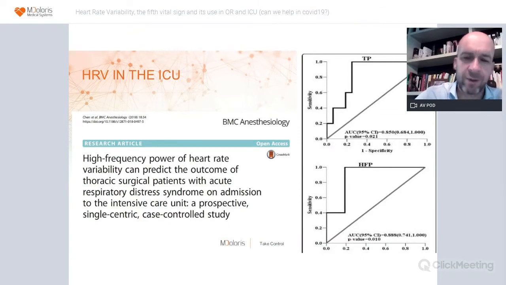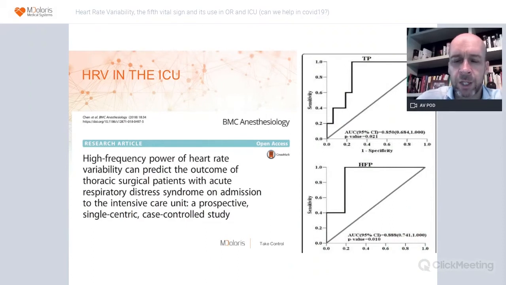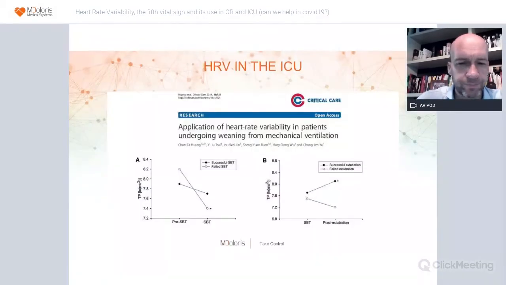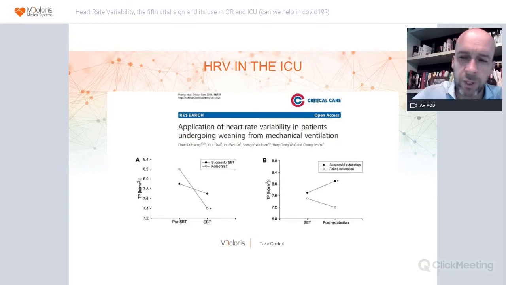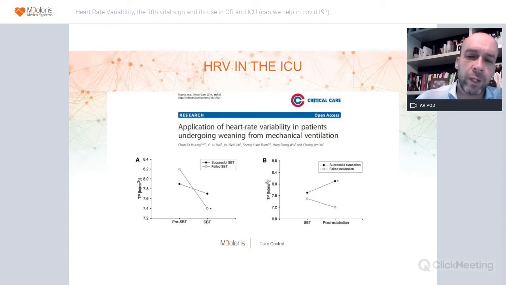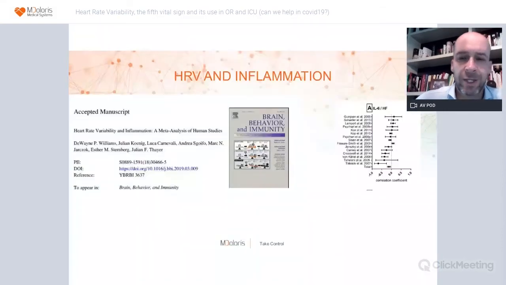And these doctors were already doing a study with heart rate variability, and they were showing that those who had a low total power and a high frequency power got higher mortality ratios. Heart rate variability can be used as well to assess what is going to be the result of the weaning in the ventilation. Those with lower heart rate variability had a higher probability of failing the weaning process than those who had a higher one. So it can guide you on when you can start the weaning process.